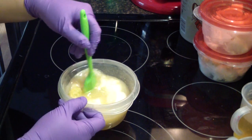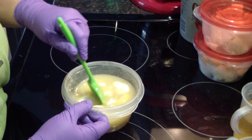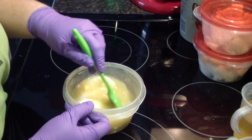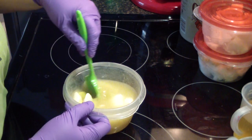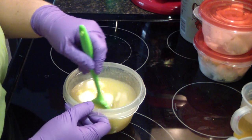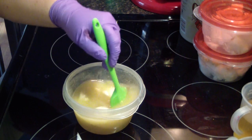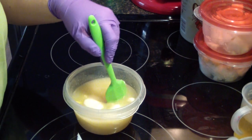Now, where cherry is in here, a lot of times cherry scents discolor. So I'm going to leave part of it uncolored. And I'll maybe do a swirl of pink or something, just to see. I'm doing several batches. That's why you see other oils back there. But I'll do separate videos, just so it's not so long. So once this is melted, I'll bring you back.